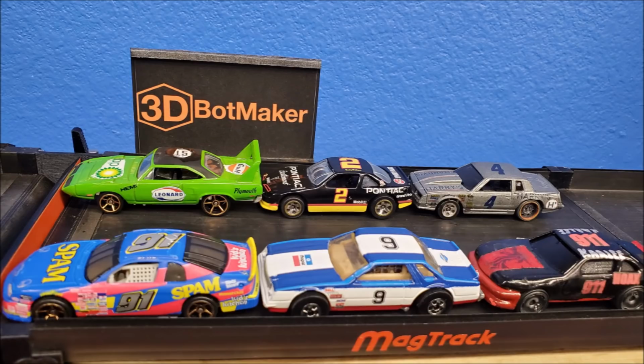All right, segment 5 is up, and there are a lot of new faces here. Going to be led down by the 91 car, second time we've seen him. This is Yoshi Takashita. Next to him in the 15 car, making her Cup debut in that winged Superbird, that is Katie. Row 2 in the 9 car, Dave Akers also making his debut, finally. Welcome aboard, Dave. Next to him in the 2 car, Rusty Wallace.